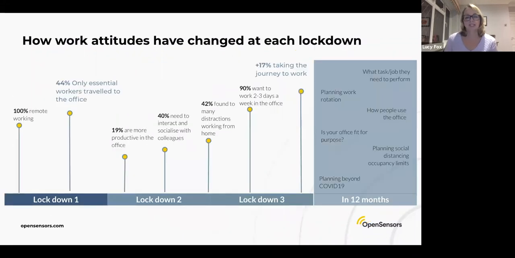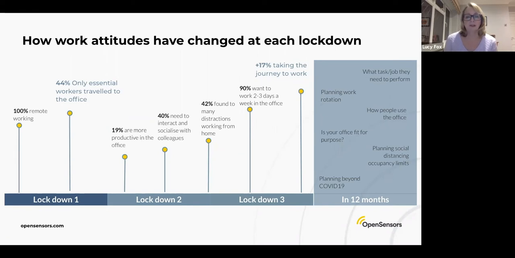If we look at all the data points as we've been looking, and we're comparing this very much from a UK data specifically around lockdown 1 to lockdown 3. At lockdown 1, it was very high, 100% remote working, very comfortable with remote working. We often heard a lot of things about perfectly productive at home. Interestingly, I would often want to understand the difference between productive at home or business continuity, because there is a difference, same as with how you are in the office environment.